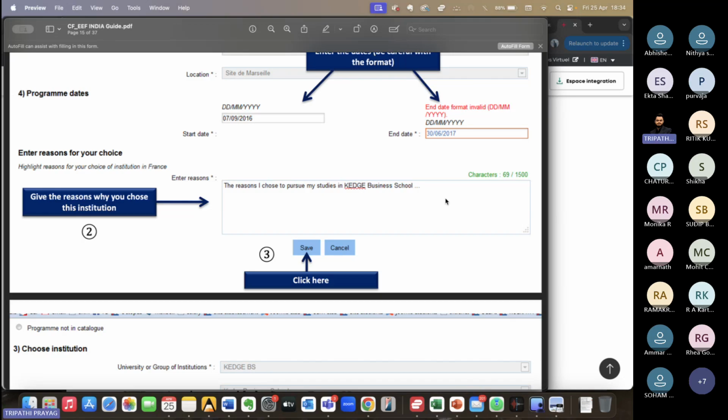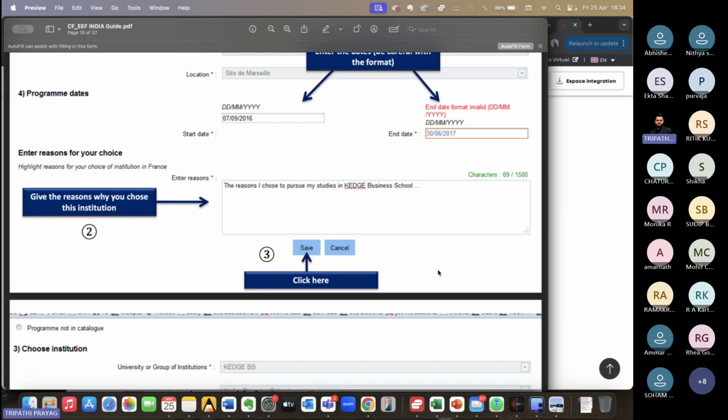I saw some students were asking in the group, does everyone get NOC? The answer is yes. But there's another question. Does everybody get a positive NOC? You would not know. Does everybody get visa? The answer is no. And let me tell you, 90% of the visa decisions are made at Campus France, right?